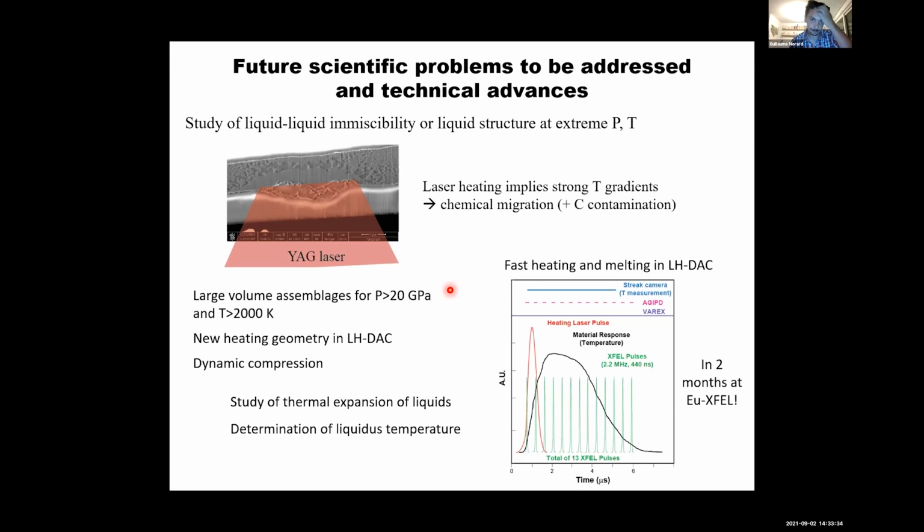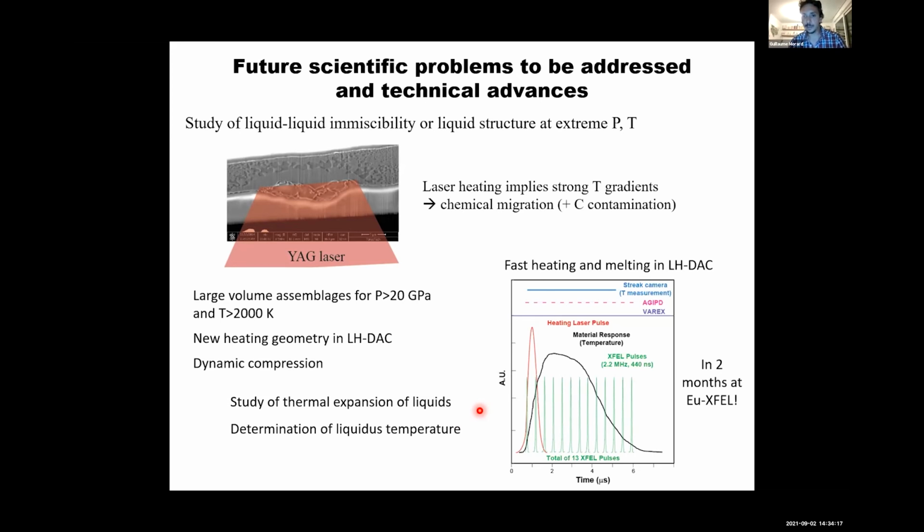And as Jan Bin has shown this very interesting data on liquid MgSiO3, this is typically the kind of thing that should be pushed to study the liquid, but also to go higher in pressure, to have new heating geometry in LHDAC to lower the temperature gradient. I just pointed out the dynamic compression because it is something we've been working with, and it's quite good. You don't have chemical migration, you don't have the time for chemical migration during dynamic compression, so it's kind of interesting too. And to study thermal expansion or liquidus temperature, those are the two things where I think there is still a lack, even for lower pressure.